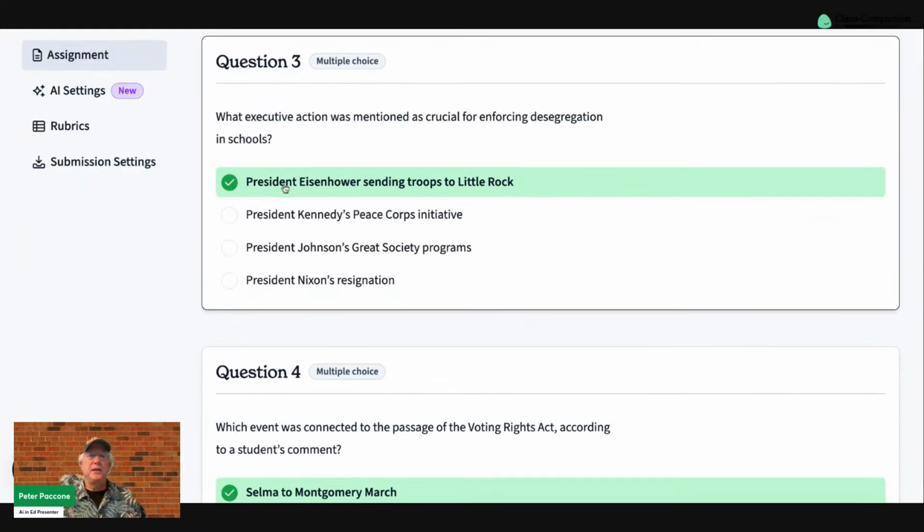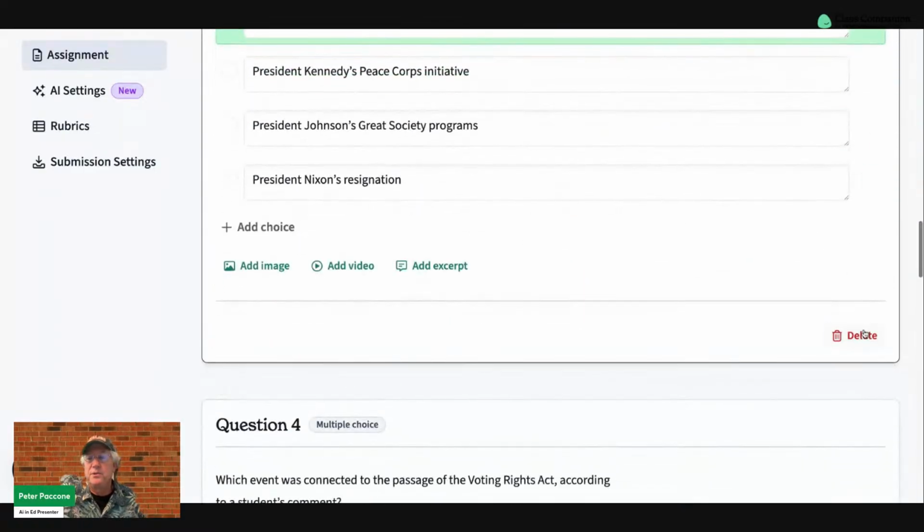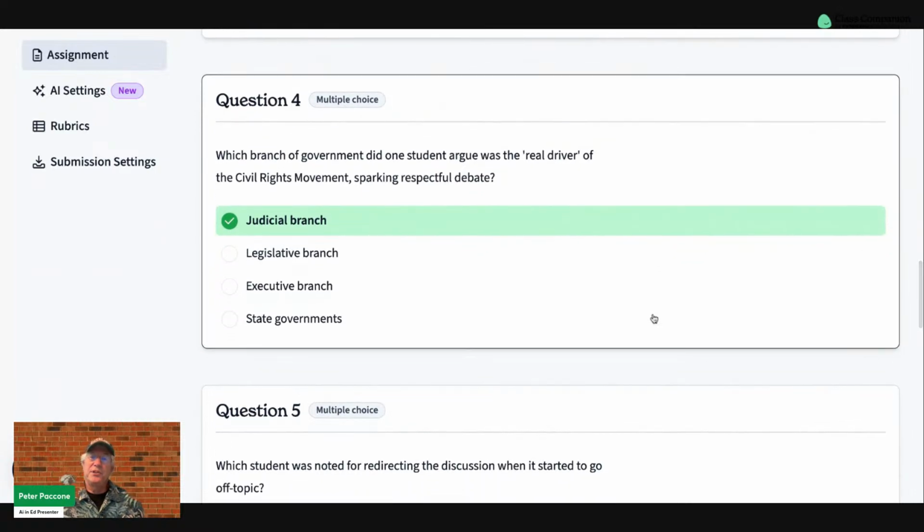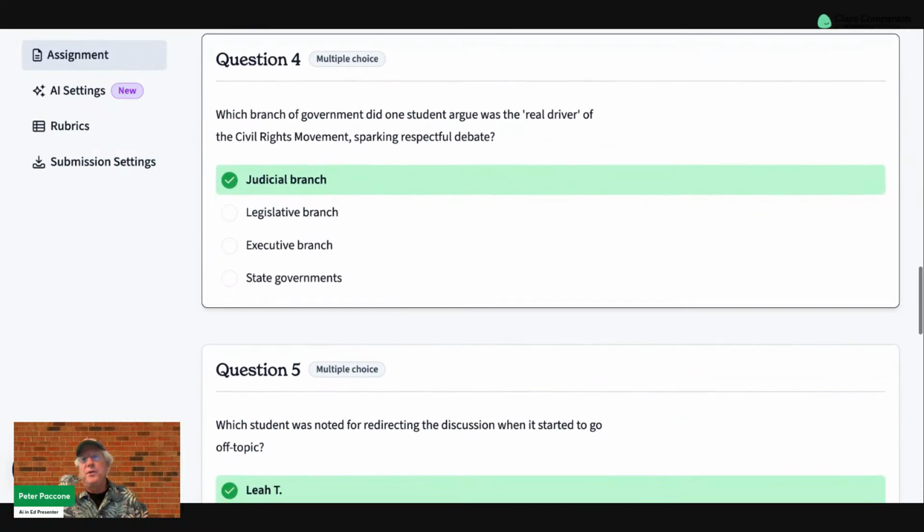So let's say you say, well, now time out here, this question that is being asked, I should say, is covering content that was not learned during the fishbowl discussion. This was not revealed, not a good question. Well, all you do is you click on the box and you scroll down and you press delete, and it removes the question. So as you can see, you have full control here.